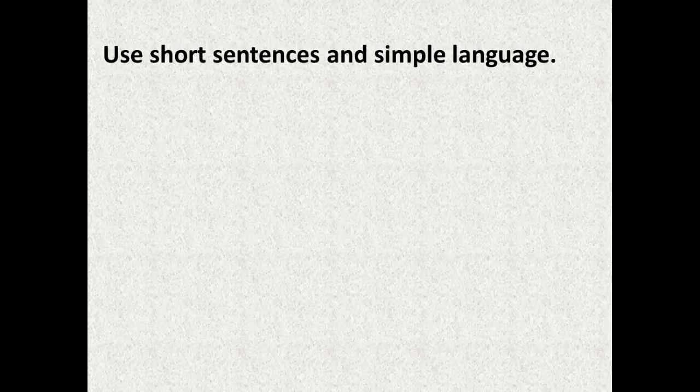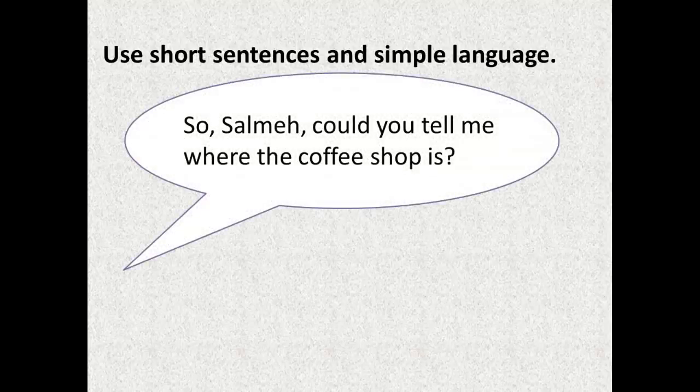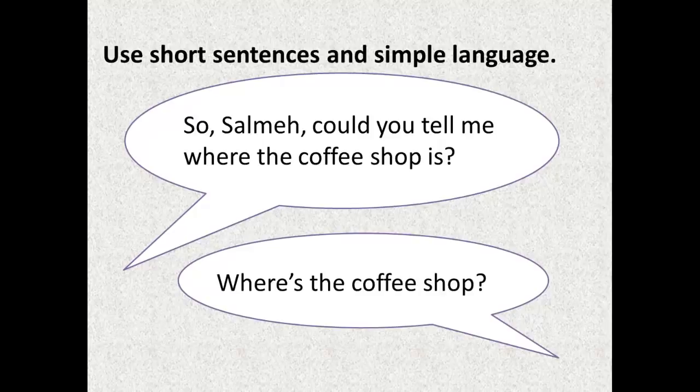So for example, saying something like this at a lower level is difficult. We've got an embedded question there, we've got a verb therefore in an unusual place at the end of the sentence. It's difficult. This is much easier and really has the same effect. So think about how you can keep things simple. That's worth thinking about.